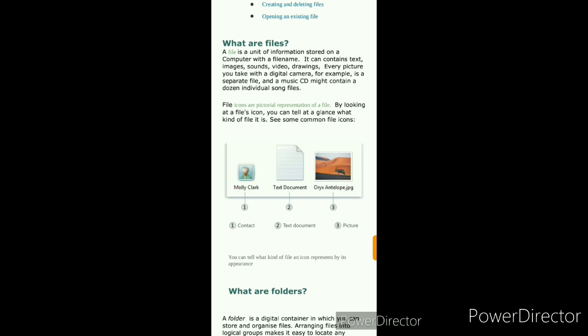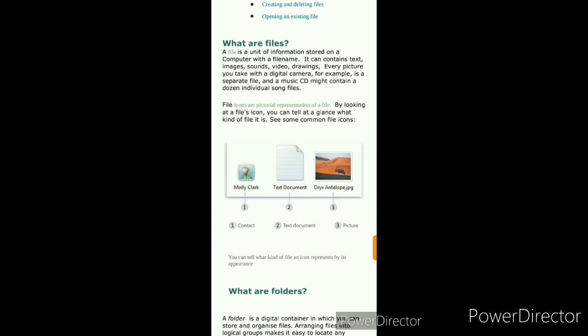Alright. So we said it is a unit of information stored on a computer with a file name. That means that a file usually has a name, and that name given to a file to identify it uniquely among other files is what we call a file name.